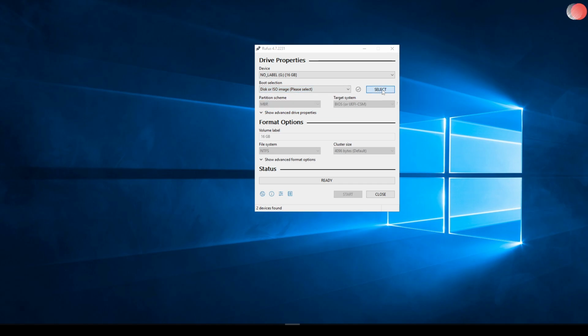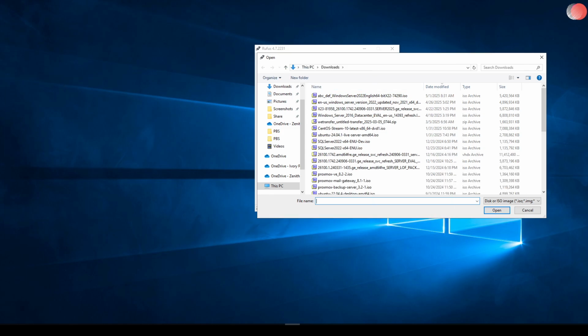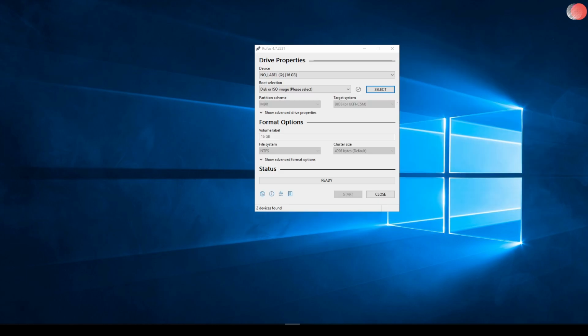When I select that, it's going to open this, and I have to find Server 2025 from this list. Oh, found it.